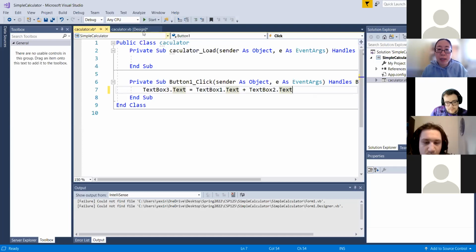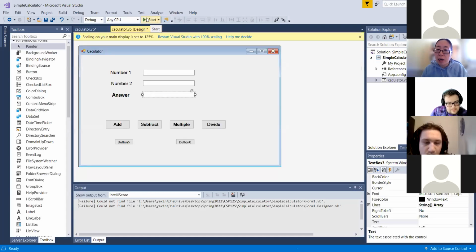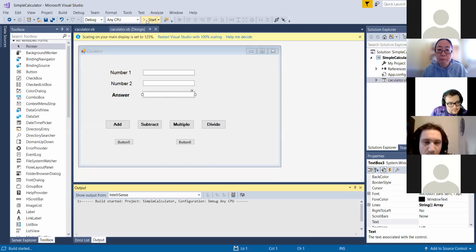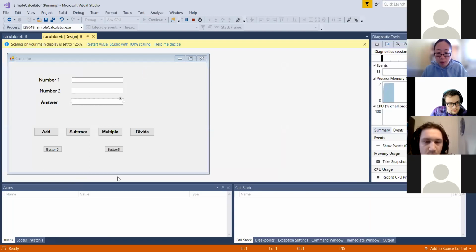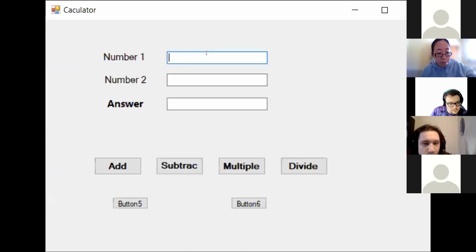So you can simply click start right here. You click start, it will pop up this window. Can you see my screen? So you see here, I type 1 here, type 2 here, I click add, and it gives you 12. Why? Because they are strings.